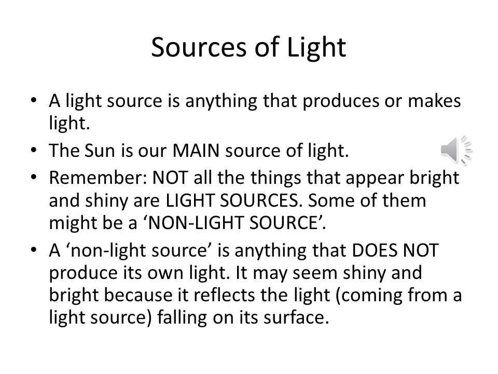Let's say a metal or a mirror. Do you think these are light sources? Well, definitely they aren't, because they are not giving out their own light. They're just reflecting the light that is falling on them. So, what do we call such objects? The objects which do not give out their own light are known as non-light sources. They may seem bright and shiny, but they're just reflecting light.